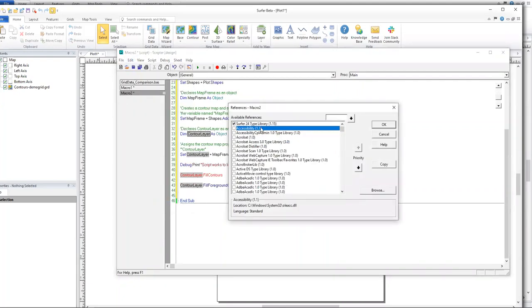And this is going to open up a checklist, and whatever program is checked is the program that your scripter window is referencing. If this said Grapher or even a previous version of Surfer, I may be getting commands that fail no matter how correctly I've written them within the script.